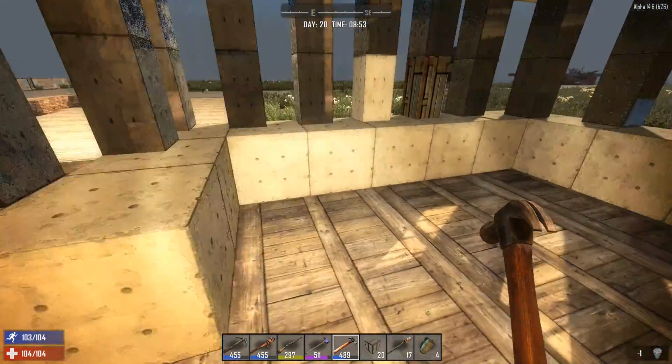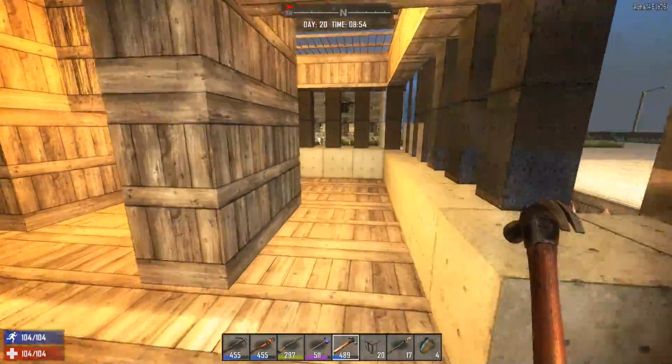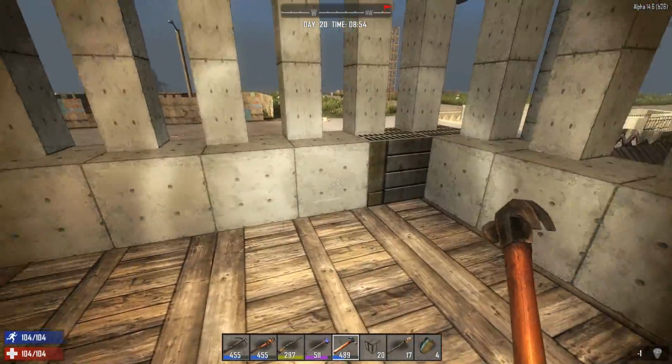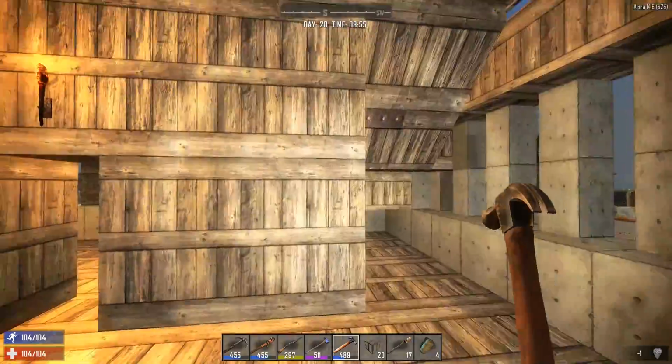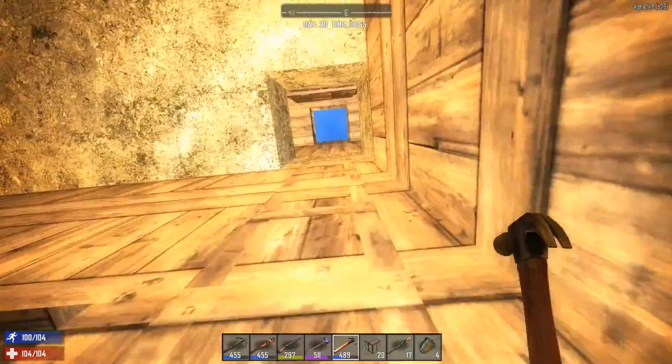So I think I'm gonna have to go on a steel binge at some point and make tons and tons of steel so we can upgrade all these blocks on the outside here with steel. That definitely has to be a thing. Yeah, 10 steel, that's no problem. Anyway, so let's go up here and let me show you something else.